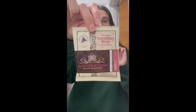So I'm gonna make me some tea. We are trying pomegranate oolong tea from the Harney and Sons. This is another one in the black box. So we are gonna make this and see how this is. I'm a little nervous because fruity teas are either not too strong or way too strong for me. So we will see.